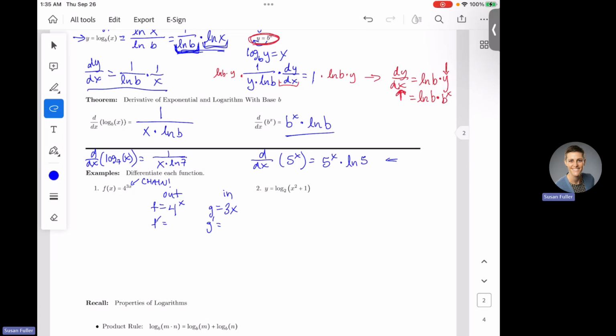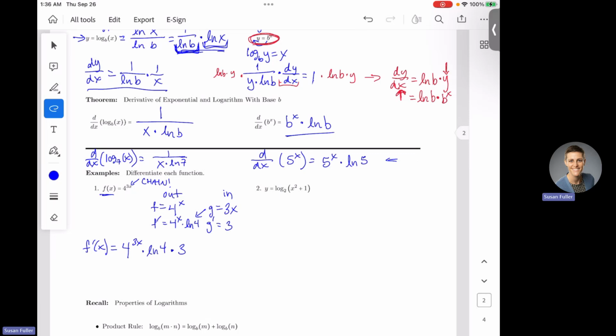The derivative of 4 to the x. We just learned this. It's 4 to the x times the ln of 4. And then the derivative of 3x is just 3. So we can do our chain rule. We'll plug 3x, our g, into f prime. So overall, the derivative of my main function here is f prime of g. So it's going to be 4 to the, instead of x, 3x times the ln of 4. That's my f prime of g of x times g prime of x, which is just 3.